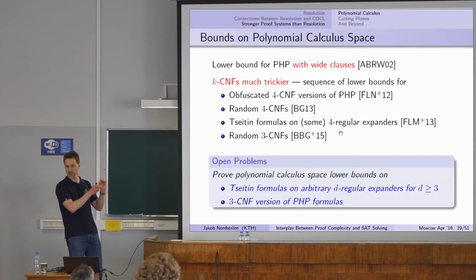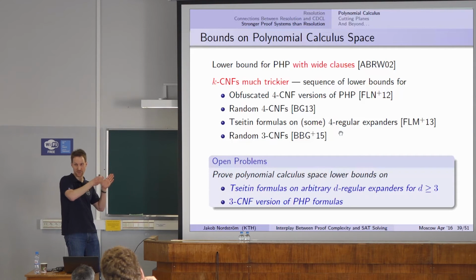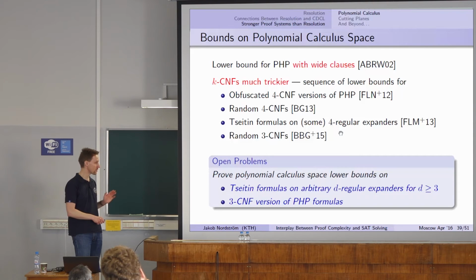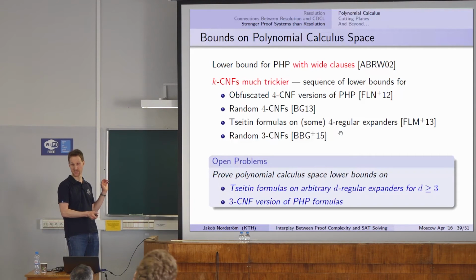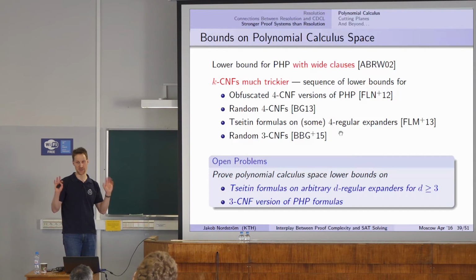Also, if you take the pigeonhole principle and you turn it into 3-CNF by just the standard extension variables, right? You take these wide clauses and split them up into chunks of size 3. Then all the lower bounds we have crash and burn, and we don't know anything. So a priori, it's consistent with the state of the art that the pigeonhole principle is super hard with respect to space, but if you're given the 3-CNF version, then you can do it in constant space. We can't rule that out.